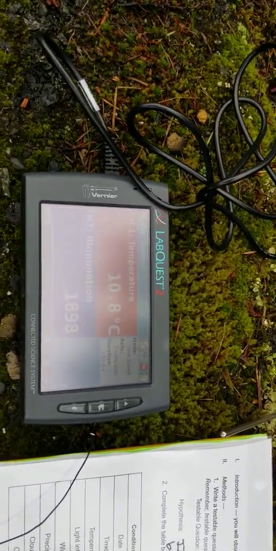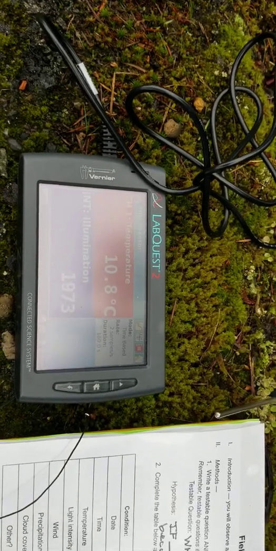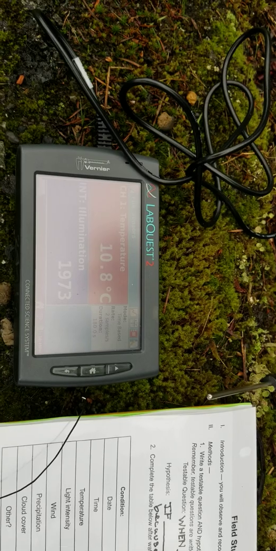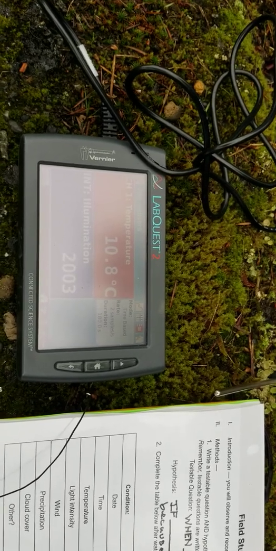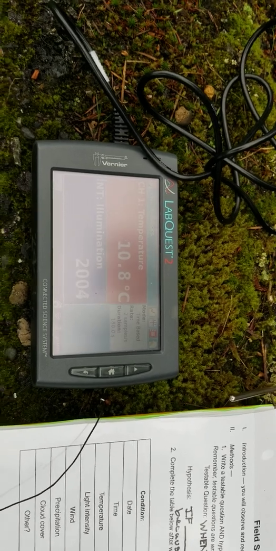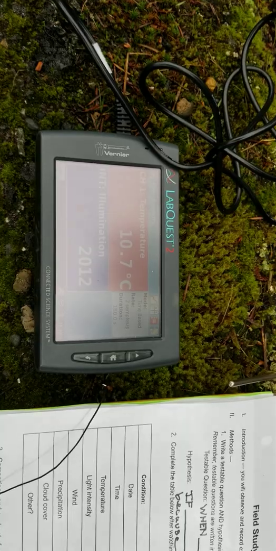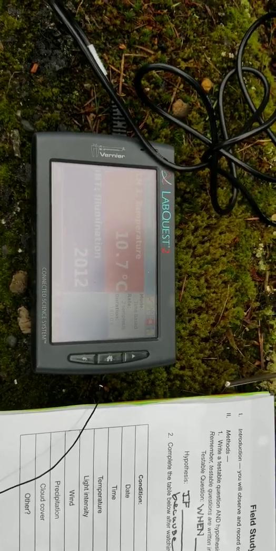There we go. Temperature is at the top. We record, if we can, in Celsius. That's the system of science, to use the metric system. The number at the bottom, very stable on a very cool, cloudy day, is light intensity. There's not a specific unit associated with that number based on the way that LabQuest was designed.